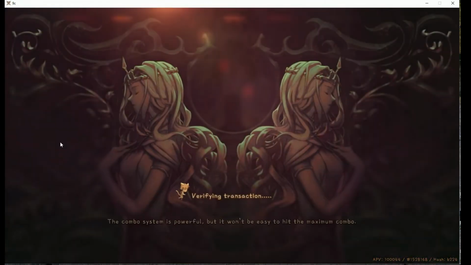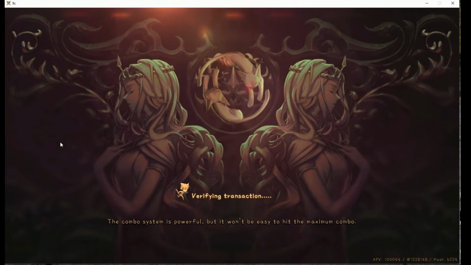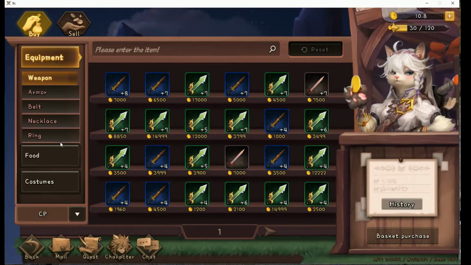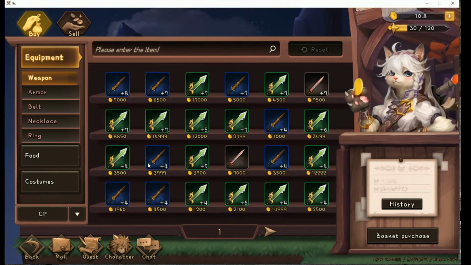So if we click here, just wait for it to load. There's quite a lot of waiting around in this game. But the marketplace will come up, and it uses the in-game gold. Actually, that took a long time. I've cut out a bit of that waiting around, so you don't have to wait around.